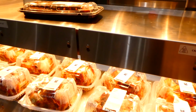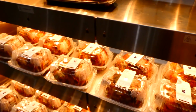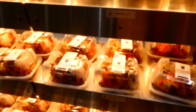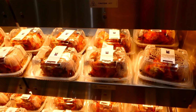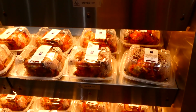One thing I like to do with the chickens is shred them up and throw them in things. And if you are going to shred them up, you need to do them while they're hot. If you try to shred one of these chickens when they're cold, it's horrible. It takes forever, and you miss a lot of the meat because you're just peeling at it. So everyone I know has always recommended that you shred them when they're hot.